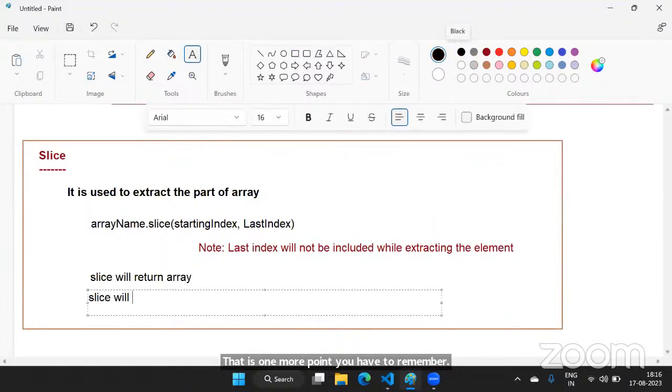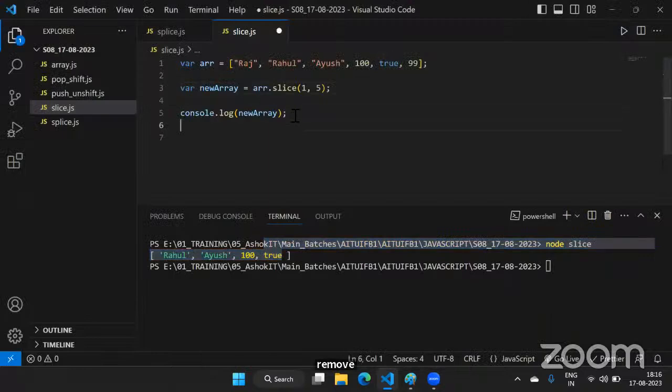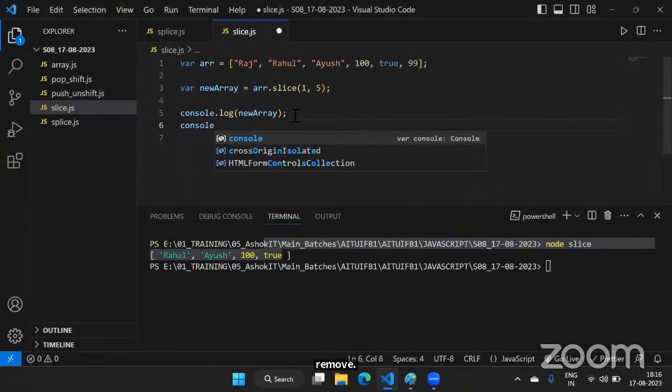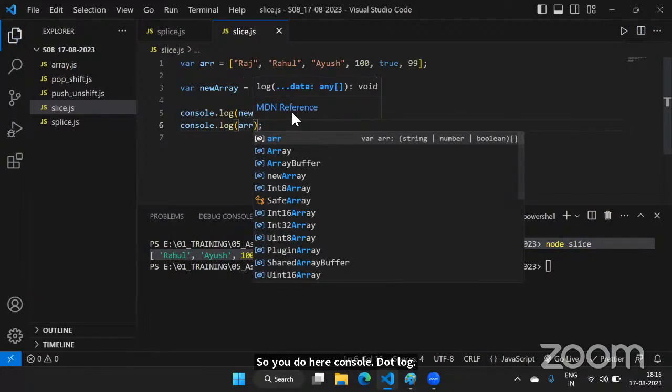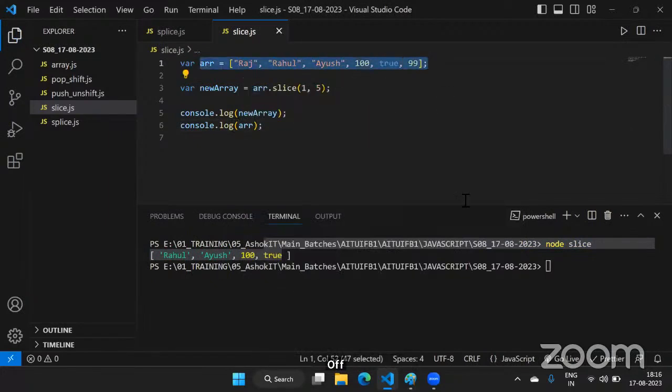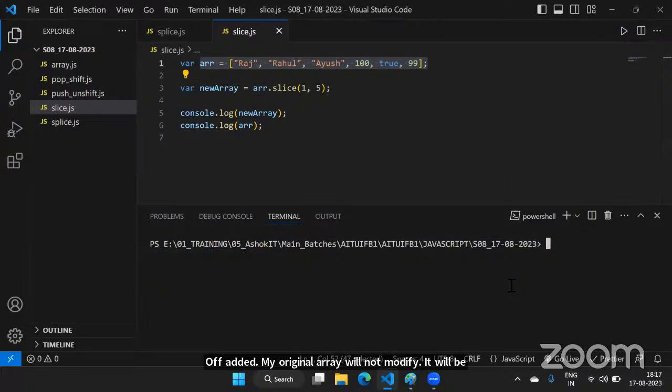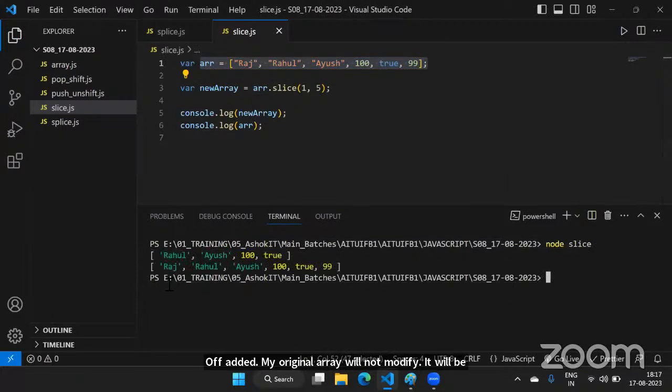It will just extract that part and copy it. It will not remove. So if I do console.log of the array, my original array will not be modified. It will be as it is. See, my original array is not modified. The part I extracted is just copied into the new array.